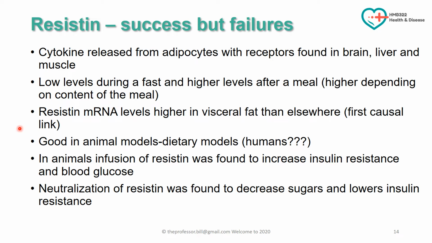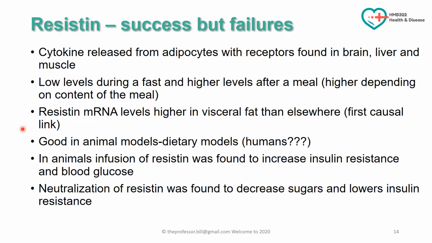However, in animal models, where we started to infuse resistin into the animal, one of the things that results is that the more resistin you put in, the more this molecule enhances insulin resistance, and it results in hyperglycemia. Again, it makes a connection between lipid dysregulation, adipocytes, and these adipocytes that are particularly in the visceral region.